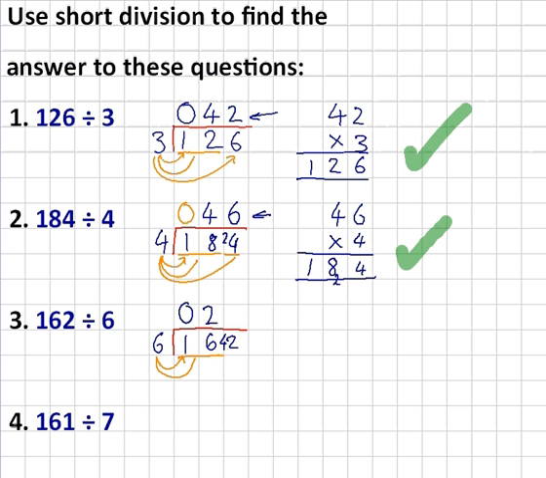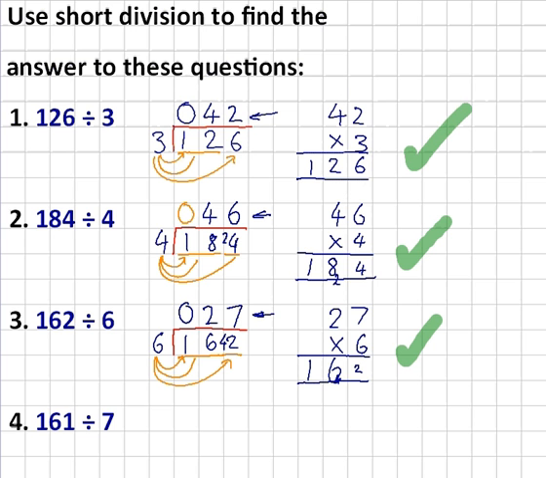Okay, now does 6 go into 42? 6 does go into 42. It goes in 7 times without remainder. So there is the answer. Let's check our answer by doing the opposite. We'll do a multiplication. 27 times 6. 7 times 6 is 42. 2 times 6 is 12. Add the 4 that I was carrying, 16. 162. So I was right.